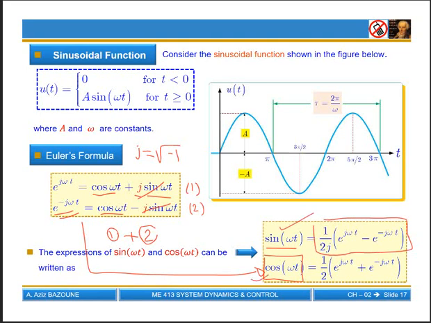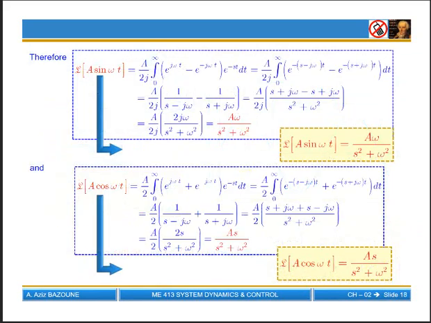Now, to find the Laplace transform of this, we will find the Laplace transform of this one. It's very easy. Just follow the integral for the exponential function that we gave you before. It's exactly the same case. So if you follow the normal procedure of taking the integral, sine is expressed in terms of e to the power j omega t minus e to the minus j omega t, times the kernel for the Laplace transform. You arrange the exponent here and here.